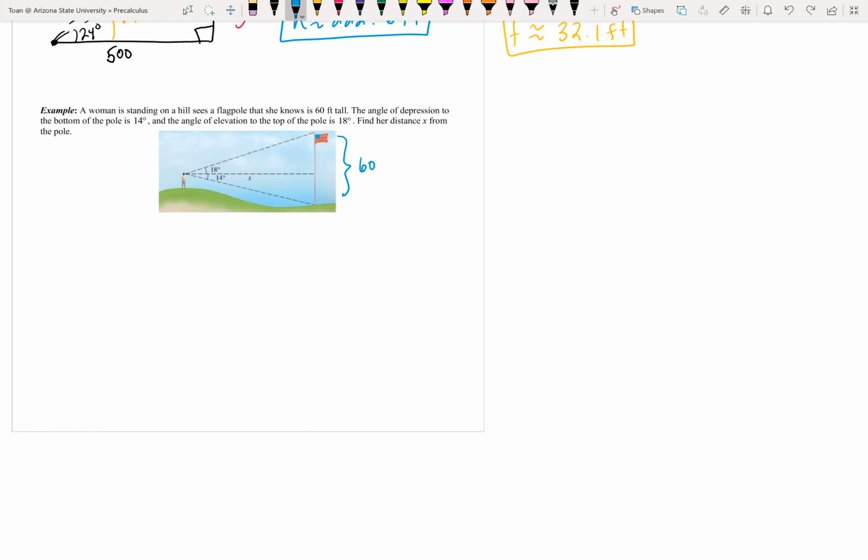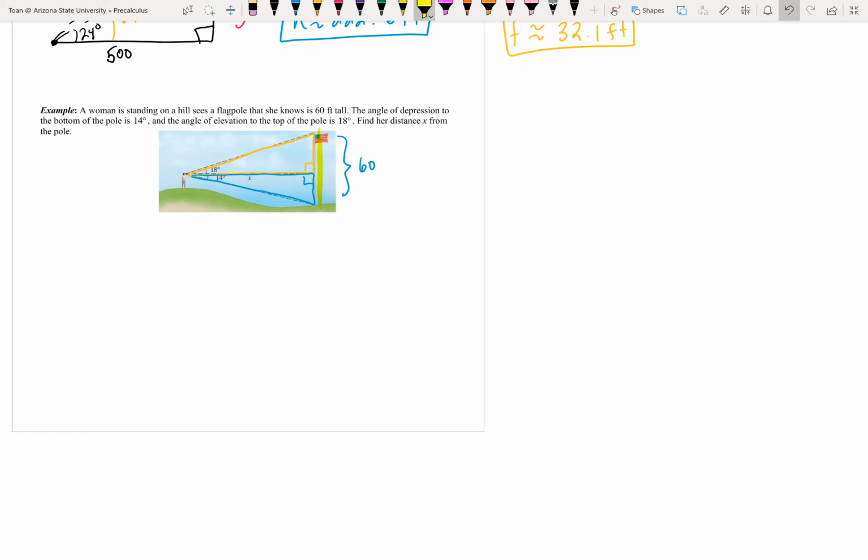Now remember, we're dealing with right triangle trig, so I can really only work with right triangles. And I hope everyone can see in this picture, we actually have two right triangles. We have this top right triangle, and we have this bottom right triangle. So I can only utilize those pictures. Well, okay, so let's do this. What is the only numerical side length information we're given, though? We're given this length here, the length of the flagpole. So I have to somehow incorporate the sides of the right triangle that relates to that length.